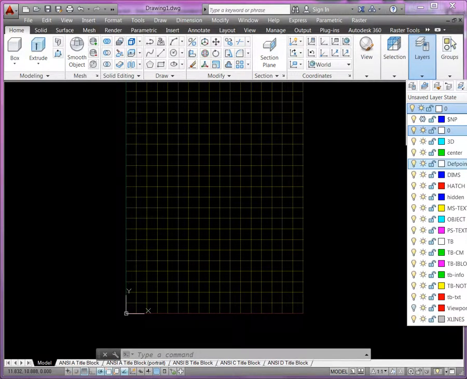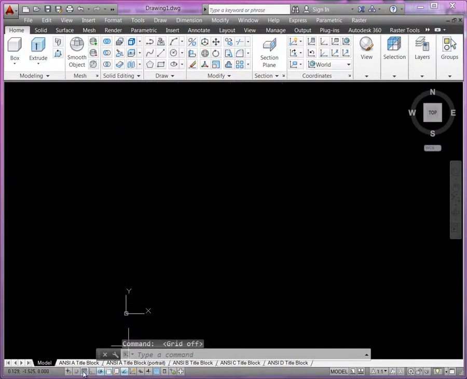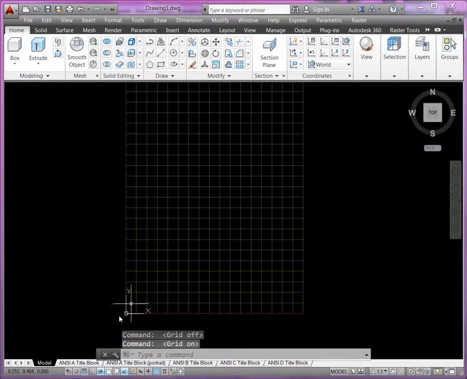So we're going to be creating the solids on the 3D layer, but we're going to be using our construction line layer to lay out the design. Now by default, right, we're working in the world UCS, and by default it is the top view. Because I have my grid on and I can see my UCS icon, I can see the origin down here in the bottom left hand of the drawing area.